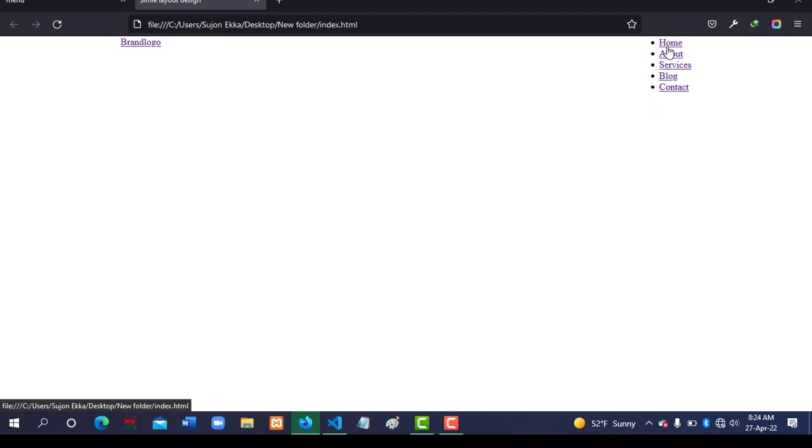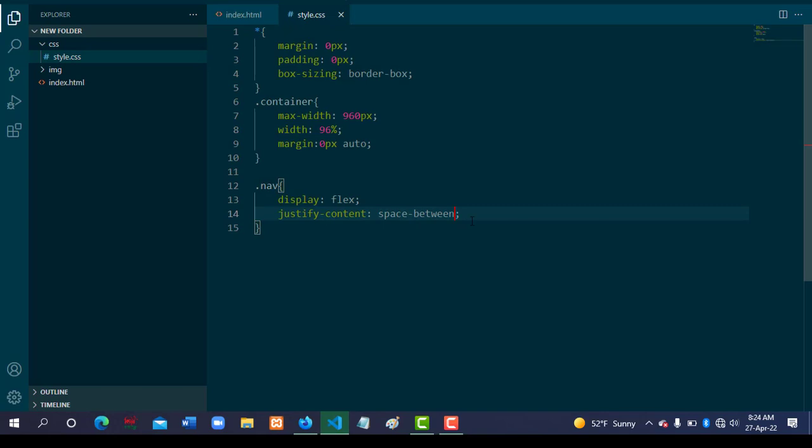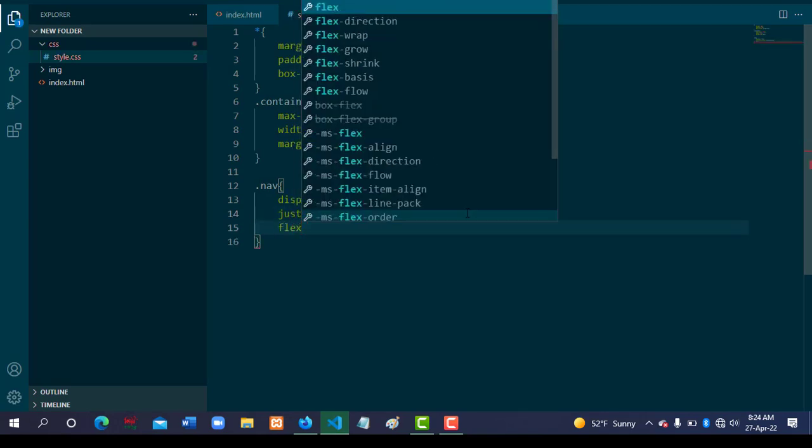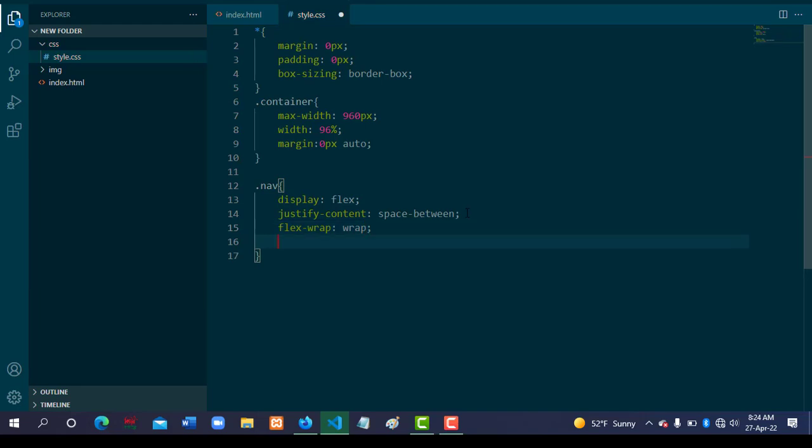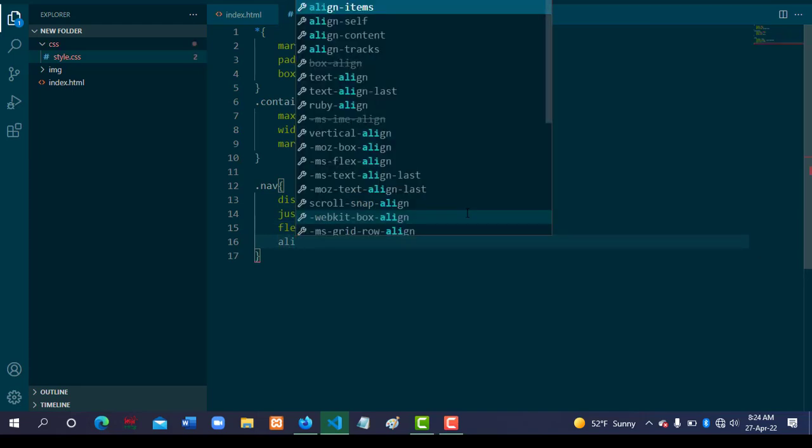Now I want to display this line by line. Okay, text-align, and align-items: center.